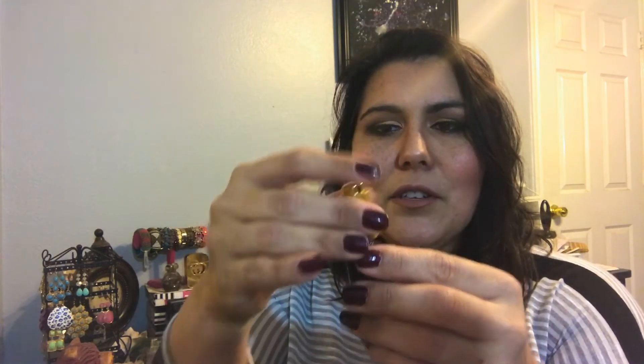Next is maracuja oil from Tarte — a nice sized little container. It says in a six-week study there was a 96% overall visible skin improvement, and 94% agree that skin appeared renewed and rejuvenated. That's two skin products in this bag. I was getting the marula oil from Sephora — it was about $70 a bottle for the large size but I could really see a difference in my skin. So I'll be interested to try this maracuja oil. It's got a very earthy, nutty smell.